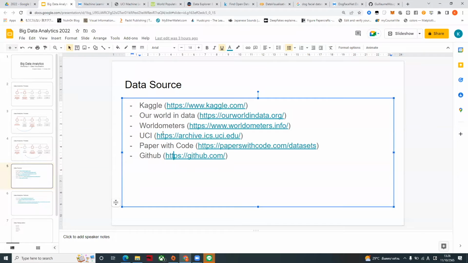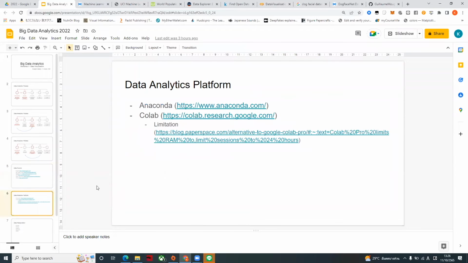Anyway, this is the data source, and when you want to start doing the data analytics, I suggest you to do on these two platforms. There are so many platforms to do data analytics with Python, but I will suggest you two of these.